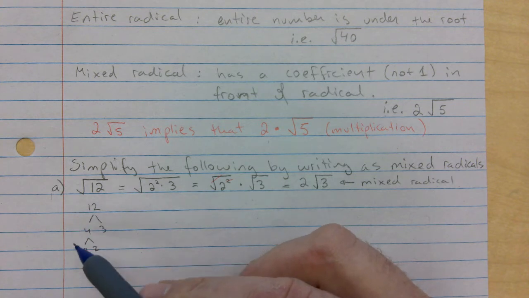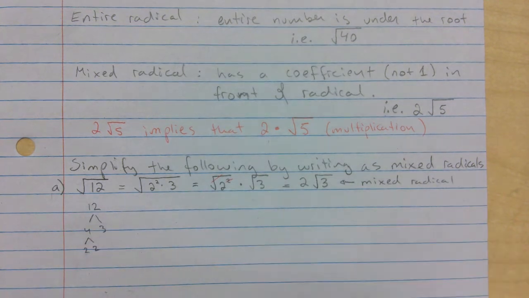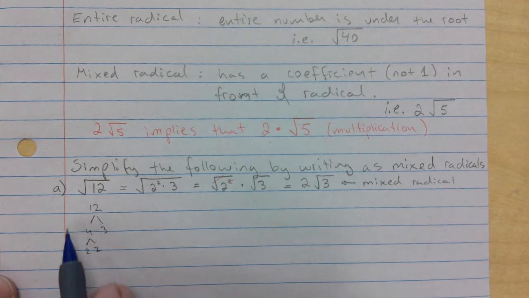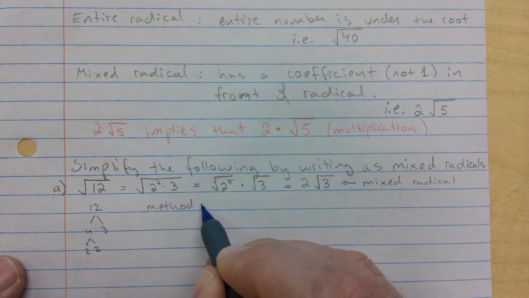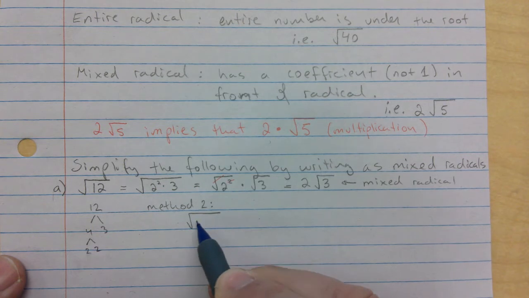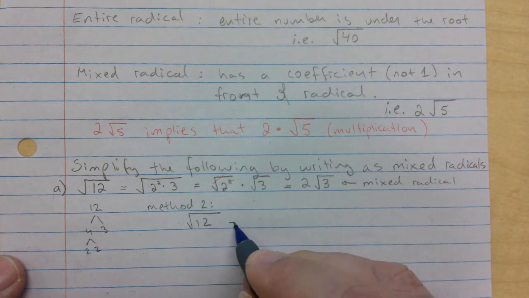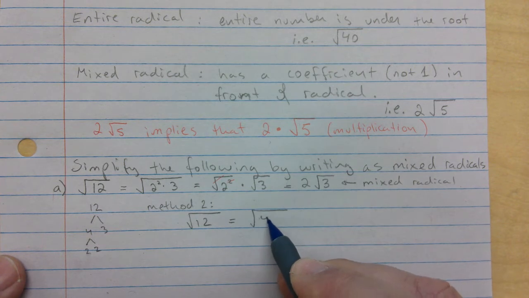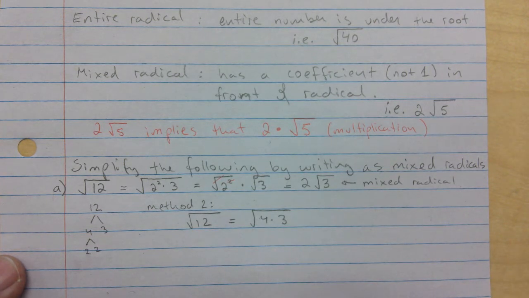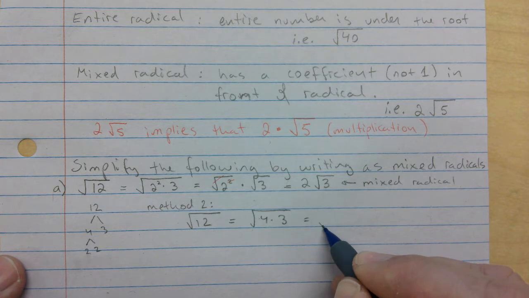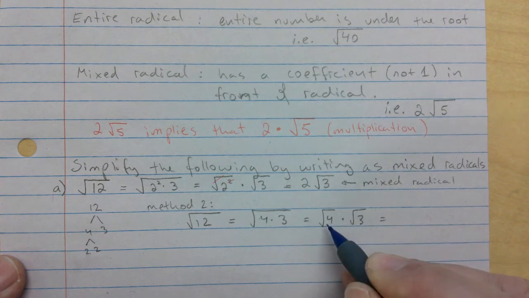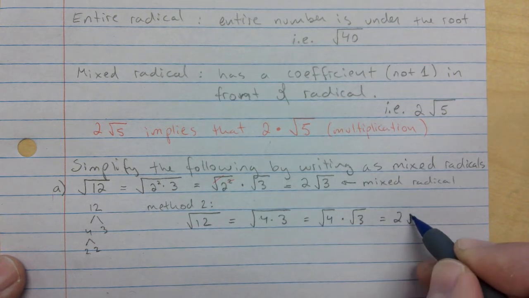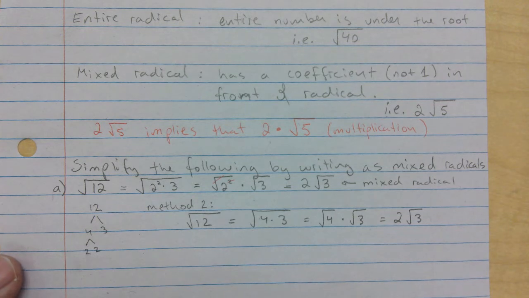And we're still basing this on chapter 3. But I will show you that you will not necessarily have to do this. Often it's a lot simpler. Method 2, alternate method. If you have square root of 12, I know that's 4 times 3, which is square root of 4 times square root of 3. The square root of 4 is 2, and square root of 3 cannot be done. So there you have it.